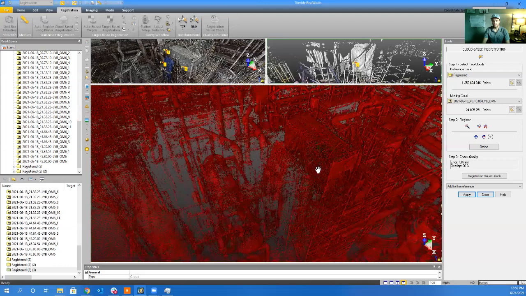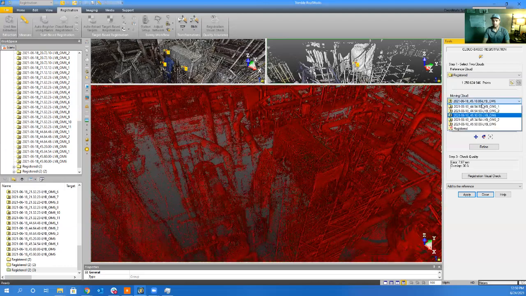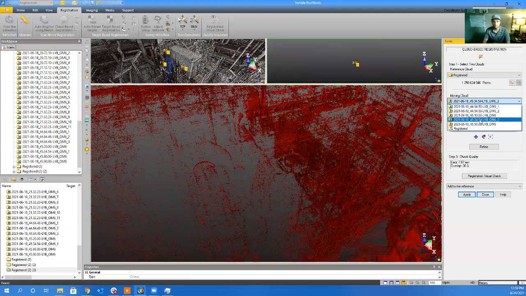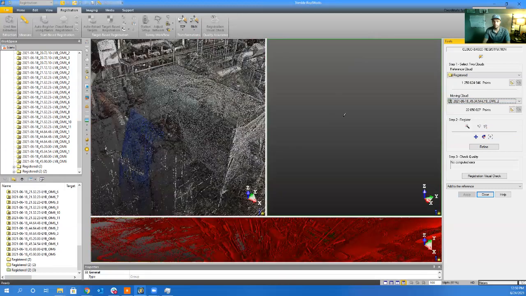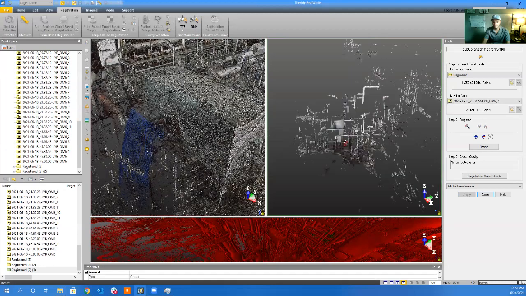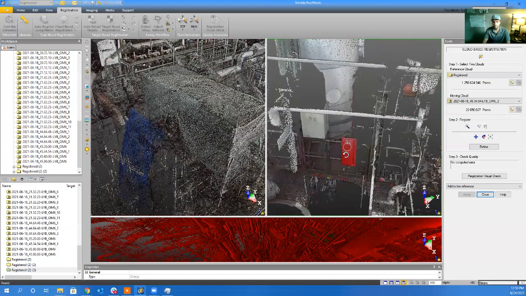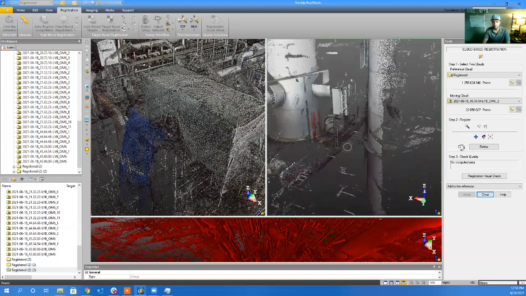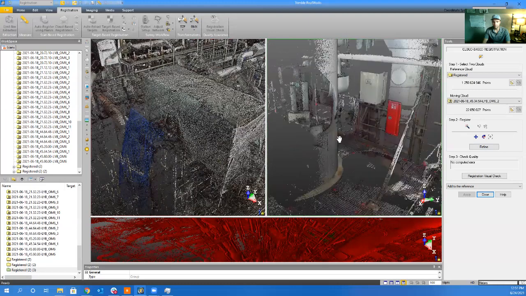Yeah, that's just not a good scan. We're going to skip this one as well. Let's go to this guy. These are those hidden creatures.